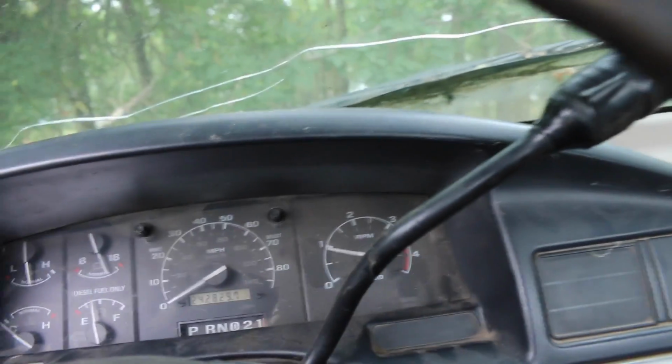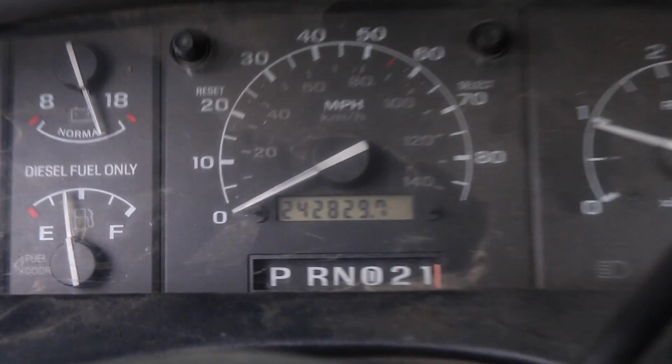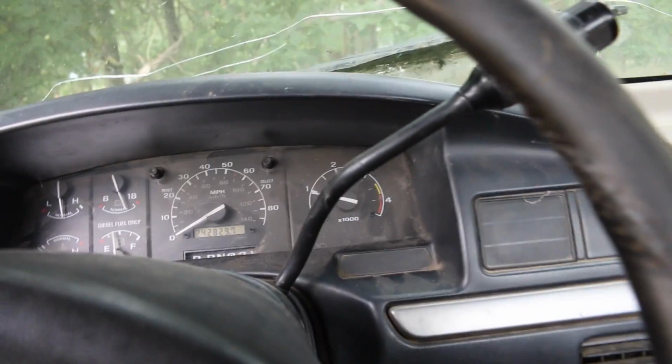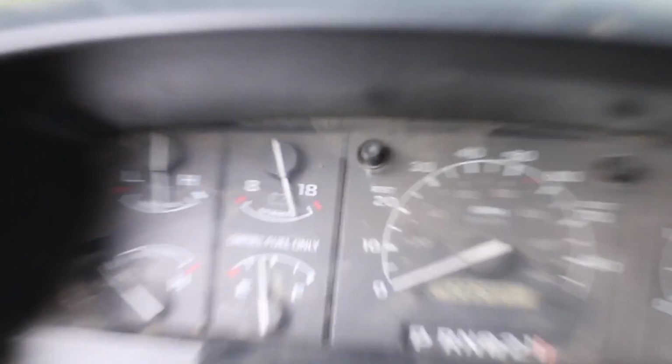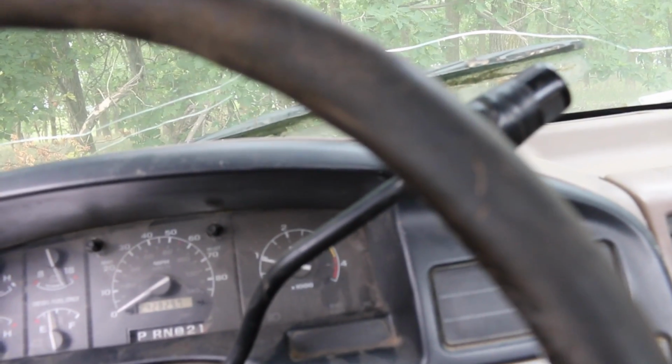No one's gonna see if the warm idle would go off here. I'll show you guys how nice it runs here. But yeah, that's the miles it's got on it. It runs good. It always overcharges the batteries though. That's the original alternator when we got it. We haven't done anything to the alternator or the starter.